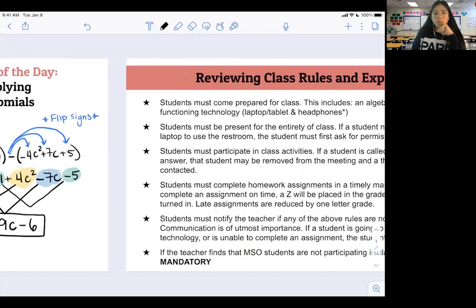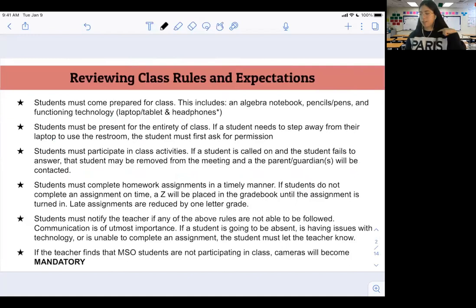I want to just go over some class rules and expectations because we're in the middle of the year, we're getting close to testing season, and I still feel like there's a lot of students who aren't really hitting the places that they've got to be hitting. So I have 6 bullet points. I would love to hear from 6 volunteers to start with the first one and review my class rules and expectations. Who can start first? Who can read first?